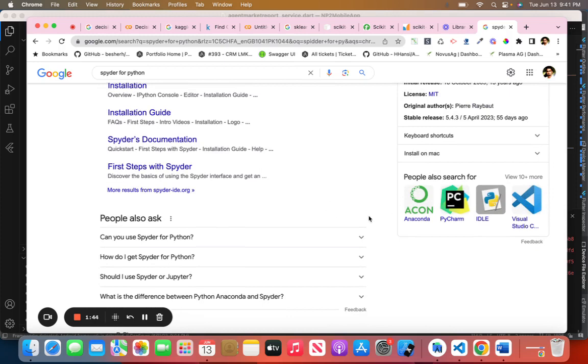Or there is another option, Anaconda. If you download Anaconda, there are different options in it. You can download Visual Studio Code, or you can use PyCharm, or any other IDE. An IDE is just your framework or your environment where you want to write the code.